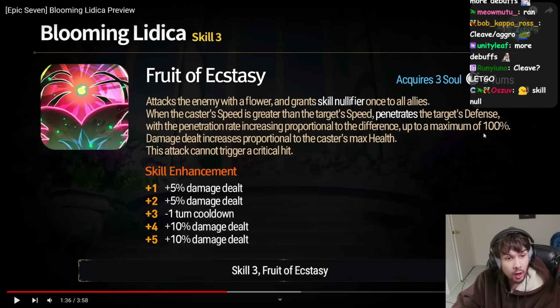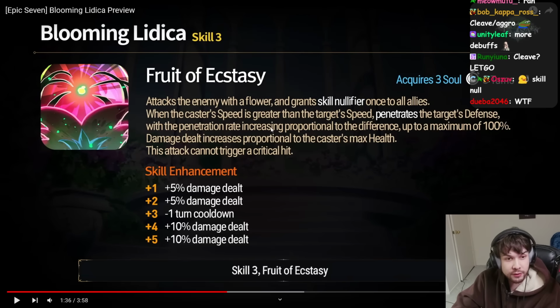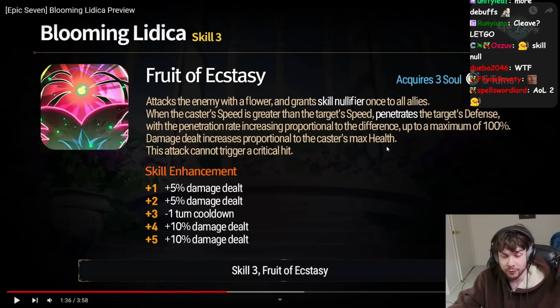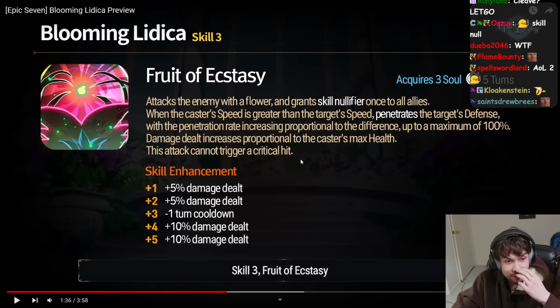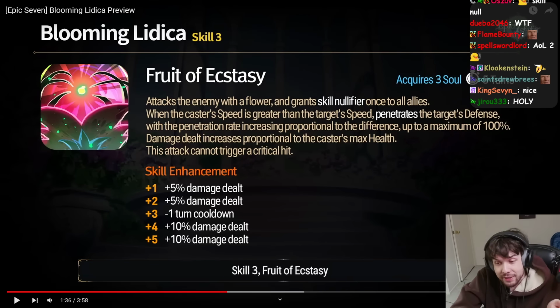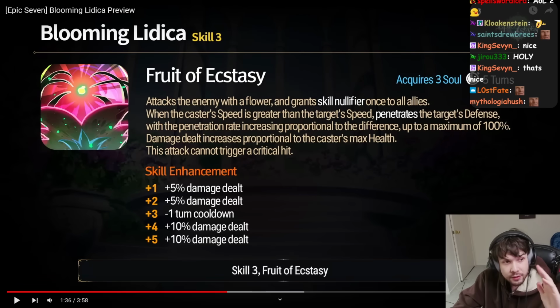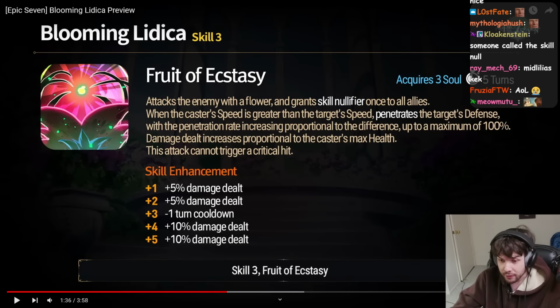When the caster's speed is greater than the target's speed, penetrates the target's defense. Oh, is she like a non-crit? Oh my god, when the penetration rate goes up to 100%, proportional to the caster's max health damage. I'm tripping on my words. I'm actually excited. Can't trigger a crit. She's an anti-Landy unit. She's a Landy killer. She's a non-crit Landy killer.